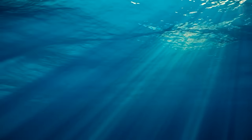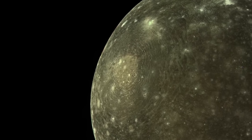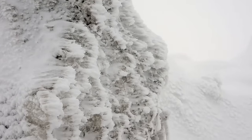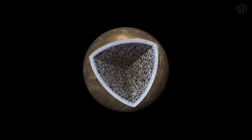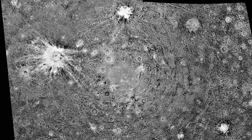degrees Celsius below zero. According to most models, due to impurities and high pressure, the water in the ocean should stay in a liquid state. Below the subsurface ocean, there's likely a layer of ice about 300 kilometers thick, and the moon's core, made of water, ice, and rocks, is even deeper. Callisto's surface is full of craters.